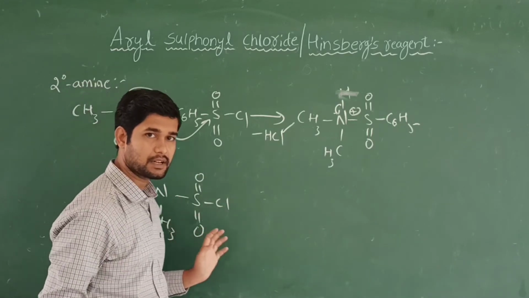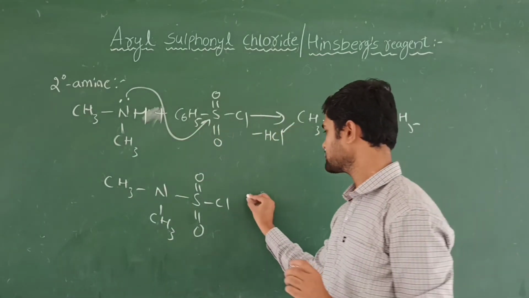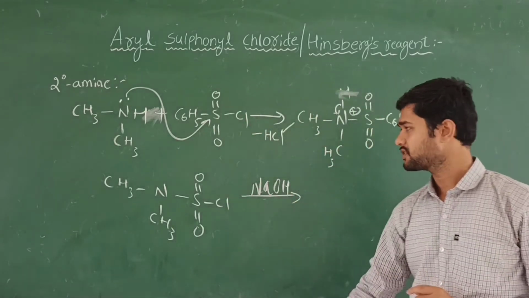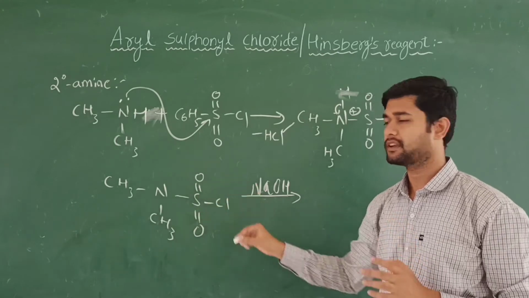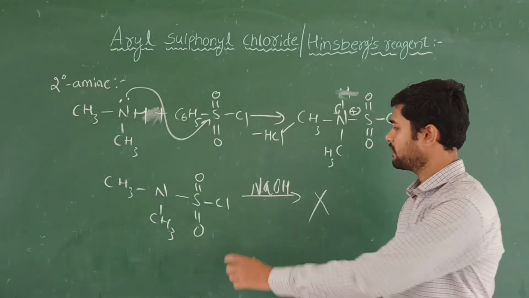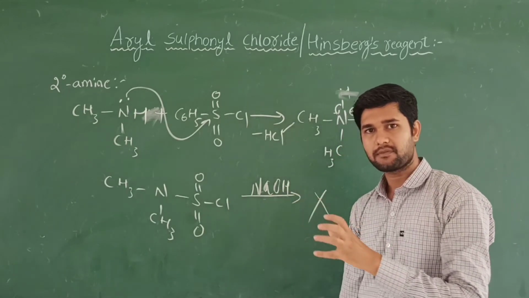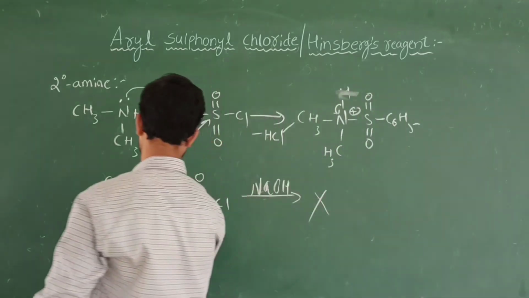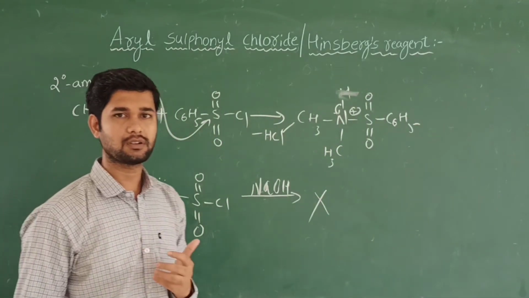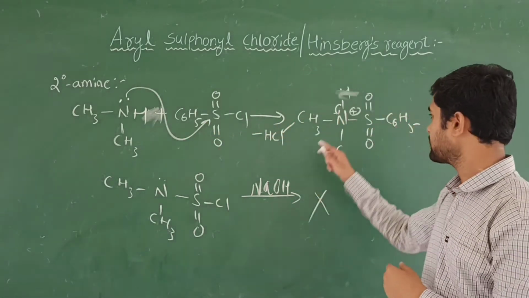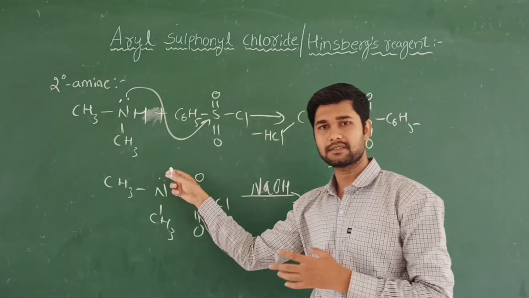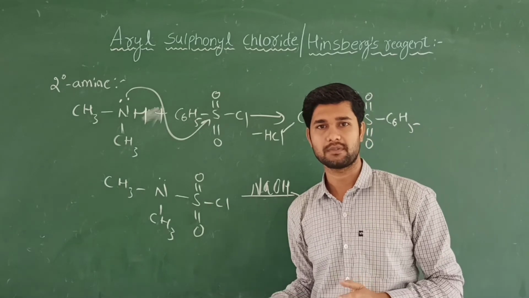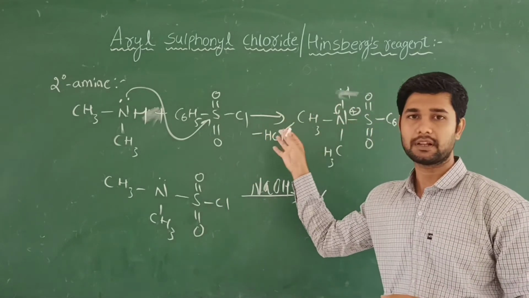After this, whether it is soluble or insoluble, we are going to find out. That is, it is further going to react with NaOH. But at this stage, the reaction does not continue further, because the work of sodium hydroxide is always to abstract a proton, and here there is no proton. Whereas in the primary one we got two hydrogens: one hydrogen is utilized like this, and one more hydrogen remains as it is. But here there is no hydrogen, hence this reaction does not continue further. This is the secondary amine with benzenesulfonyl chloride.